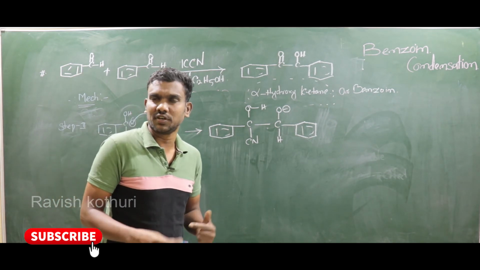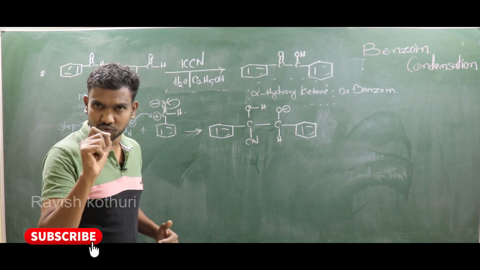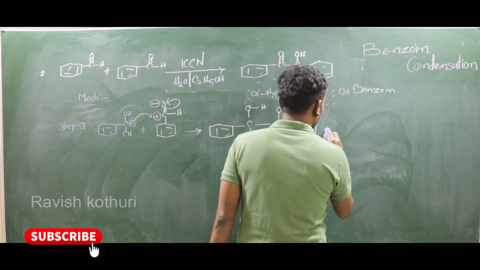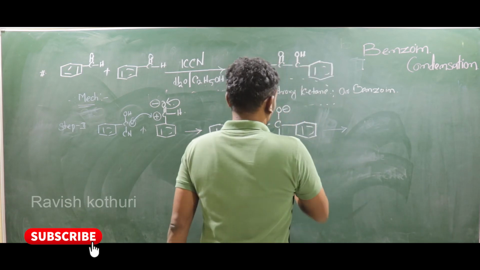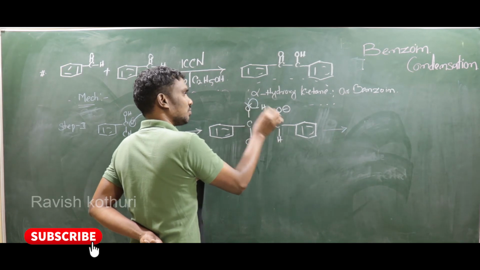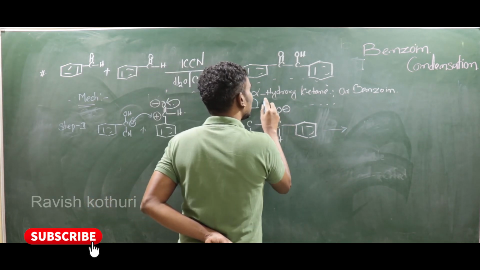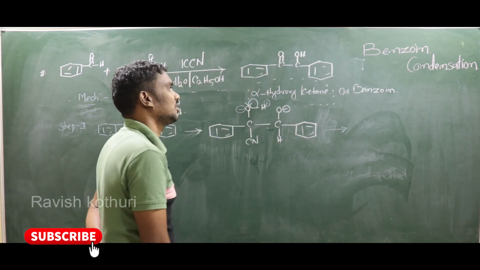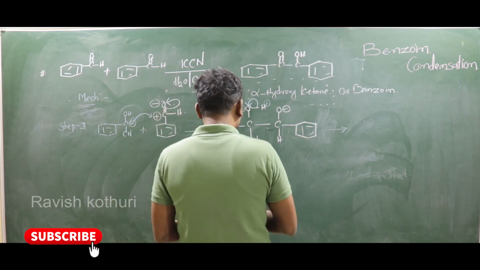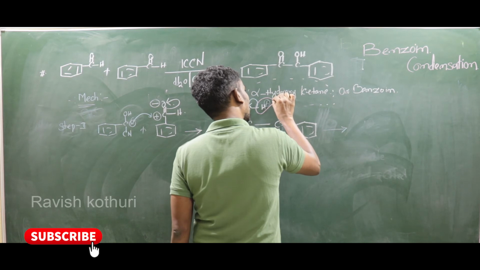So what is the reason for proton shifting, sir? So I will explain to you. Be focused, sir. Right now you have to observe this step. See here. First of all, what happens? The bond breaks. It gets negative charge. It gets positive charge. H plus is called as what? Proton. This proton will be shifted.